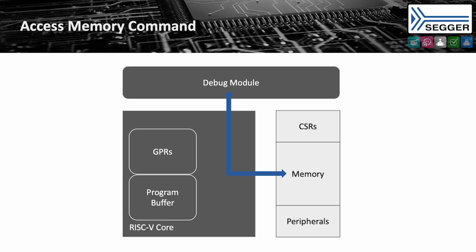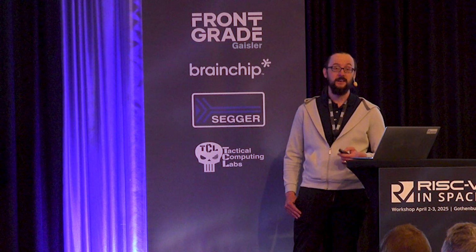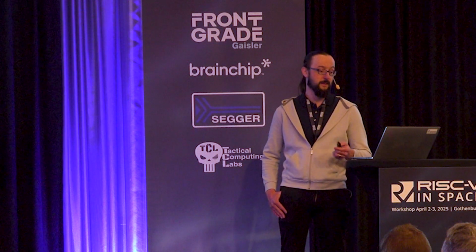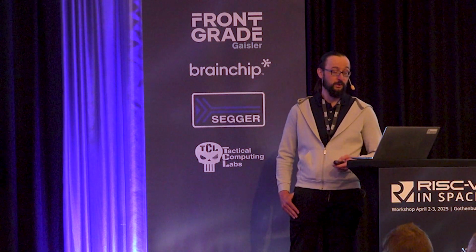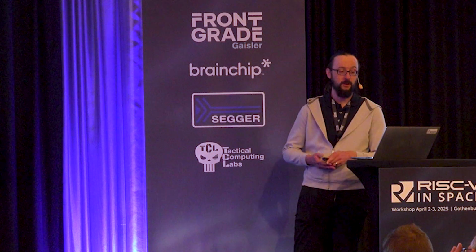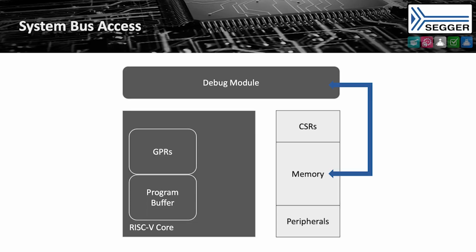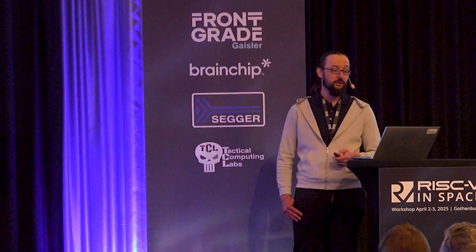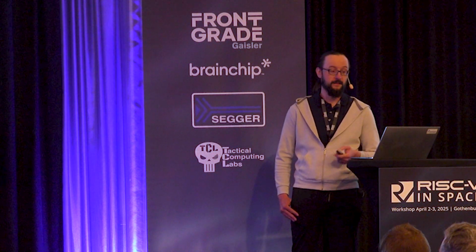Another option to read and write memory is the access memory command. When this command is implemented, it enables direct access to memory with the core's view, and the debugger does not need to access registers and the program buffer anymore, which produces a lot smaller overhead and is more efficient. But both of these commands access memory by involving the core and its components in some way, and this can be used to see the memory with the core's view. But usually it requires it to be halted and in debug state.